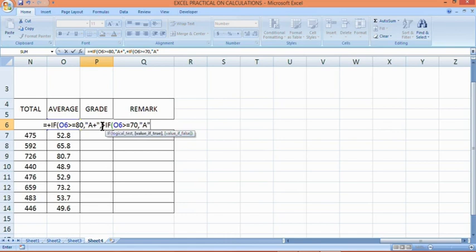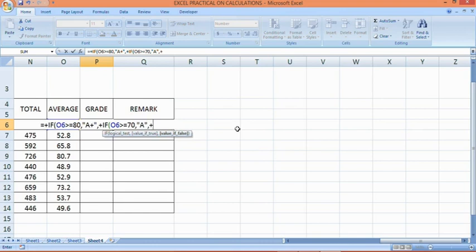Please take note that once you enter O6 greater than or equal sign, and then put the value that you enter, comma before you enter what you tell Excel to display, and after that you also enter a comma again to start another logic that you want to tell Excel to use. Please take note of all these things, because if either the comma here or even the quotation mark here is missing, you will not have the accurate answer.